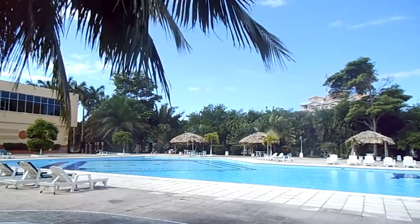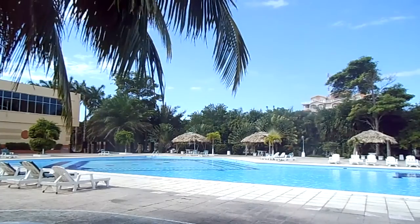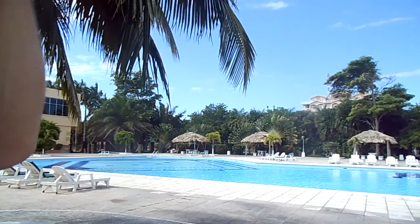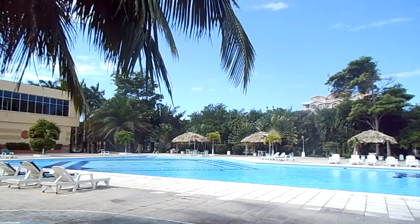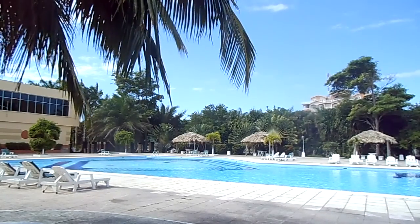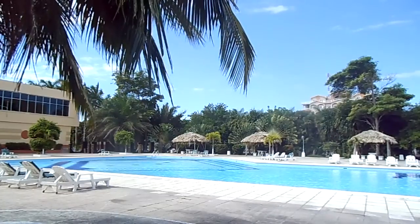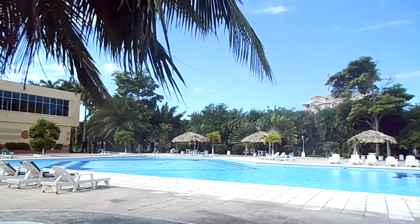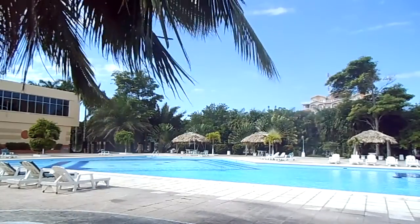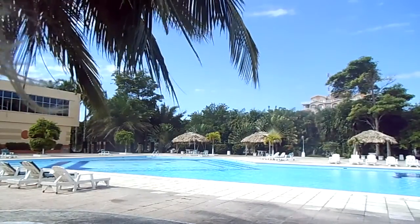Belize City, Belize, November 2012 — come on down and make a trip sometime. The economy is growing and it's really having a promising effect on the Belizeans and tourists. A lot of people say vacation here and don't move here, but you can find areas worth living here that are just fantastic and affordable as well. You can buy land, and since it's a sovereign country you can build your house on it, build a building on it — you don't even need a building permit, I don't think. You can just buy a piece of land and build on it how you like, and that's one of those really neat things about Belize.